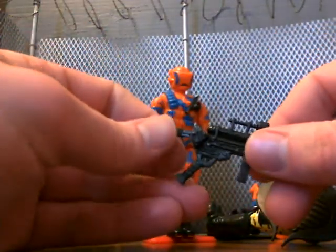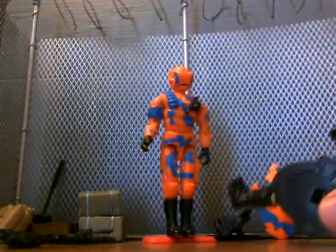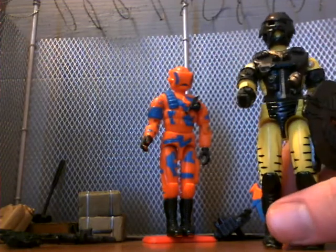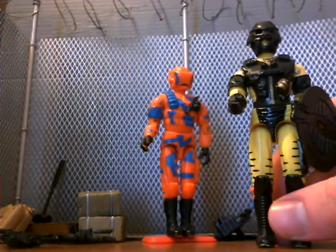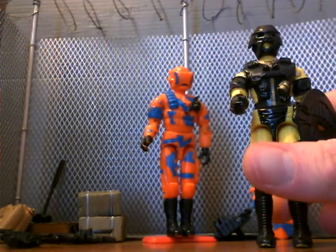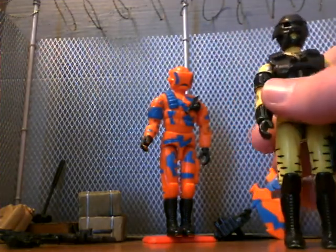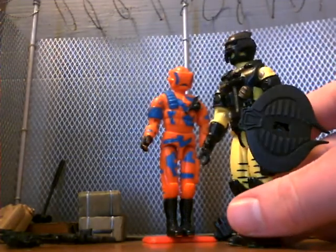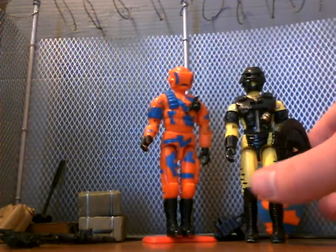Also, after this one, there was another reissue. If you don't like the orange color of this Alley Viper, you won't like the one after that at all. It was basically the exact same figure as this, except it was the brightest neon orange and blue that you've ever seen in your entire life. It was very, very bright. And for some reason, I can't find that figure. So, he has also come with a really cool Cobra shield. So, there's that guy, in pretty good shape.